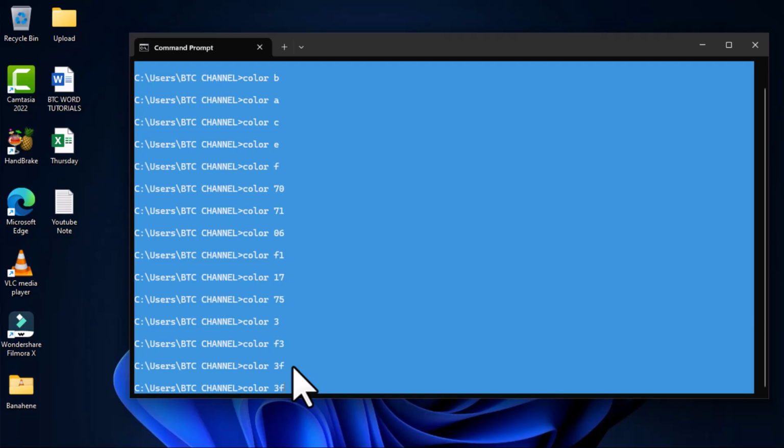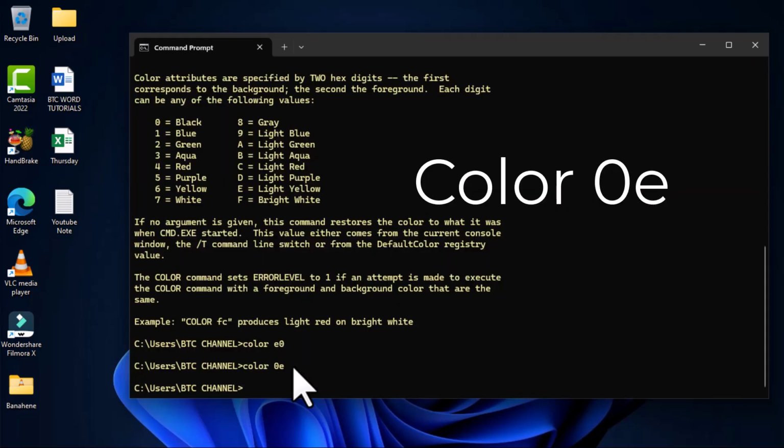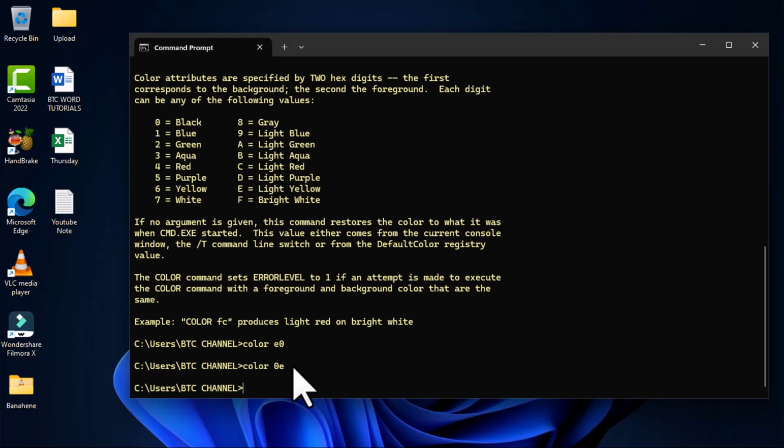The next one is E0 and press the enter key. This also gives me a foreground of black and also a background of light yellow. And the last one is up arrow key, use 0 and the letter E and then also press the enter key. This also provides me a foreground of yellow and also a background of black.